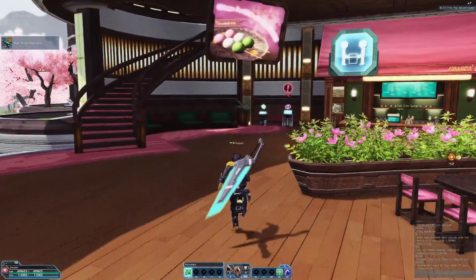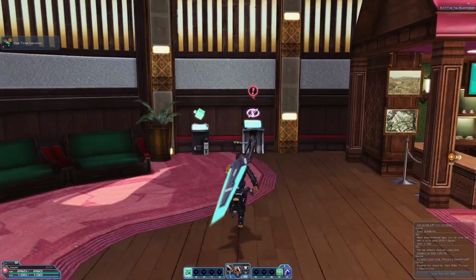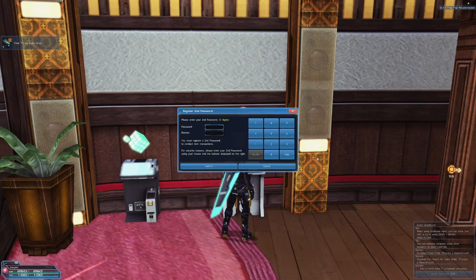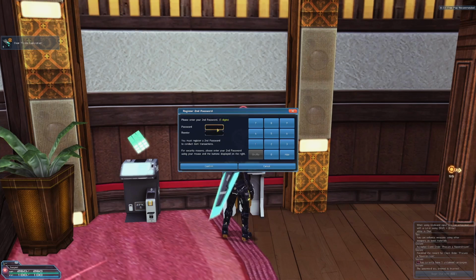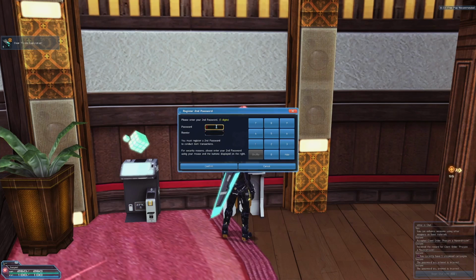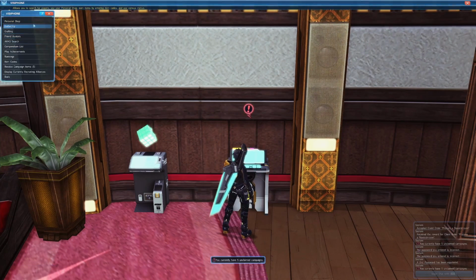Now you just access the purple terminal, which is right here, and there's also one here. Go to personal shop. Make your 5-digit number. Let's make it 11111. Pardon. 1, 2, 3, 4, 5. What do you mean it's incorrect? Oh, I have to put it in again. My bad. Go to personal shop.